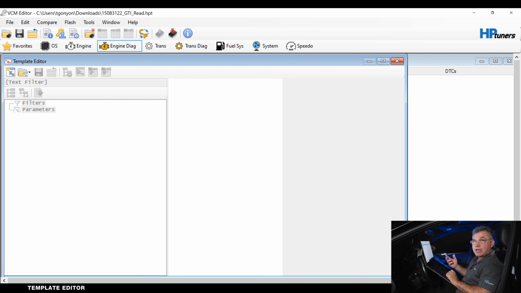So time is money, money's time when you're tuning a vehicle. So it makes it easier and quicker for you to do it. Also, if you have a tuner and your tuner wants to send you a template to get your car started, they can send you the template, you load the template onto there, and you're operational with your file ready to go. So it's a great tool to have specifically for tuners and end users.